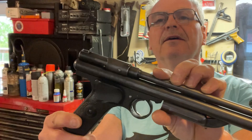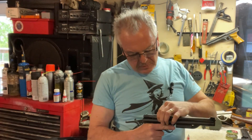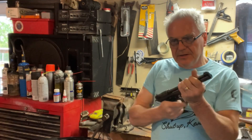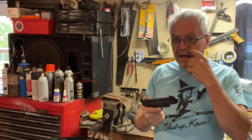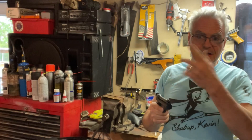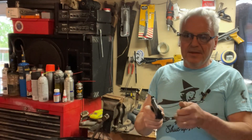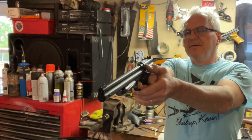Let's go ahead and shoot the model 130 now. This one has what they call a self-cocking action — on the 1322 you have to cock it every time before you start. On this one, as you pump it, you'll actually hear the valve inside click on the first or second pump. The valve cocks against the sear, and when you trip it, it moves the sear out of the way of the valve. The other one has a hammer: when you cock that bolt back it cocks the hammer, and when you pump it up the hammer flies forward and hits the valve. They're completely different mechanisms inside.